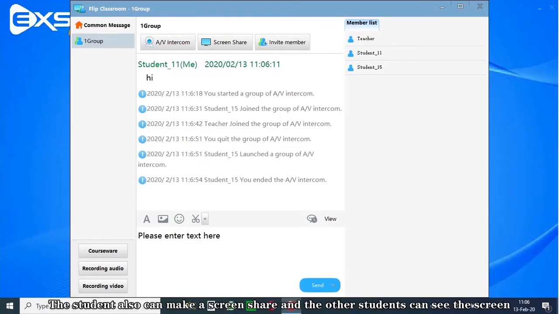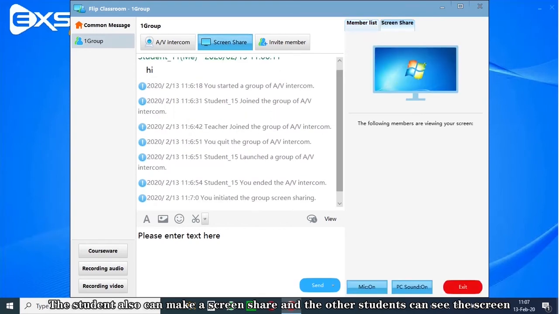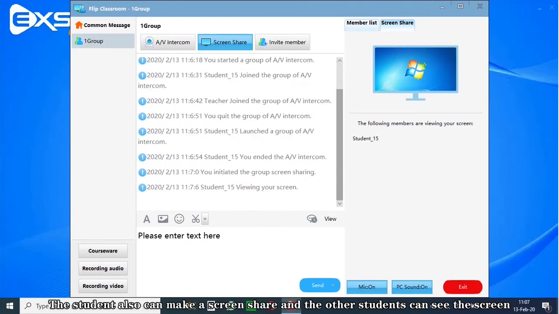The students also can make a screen share. And the other students can see the screen which is shared by the student.